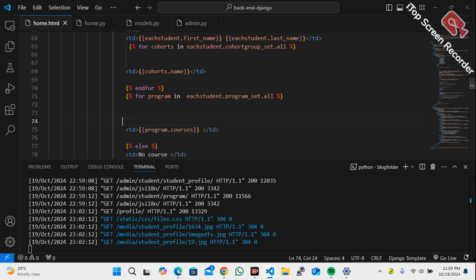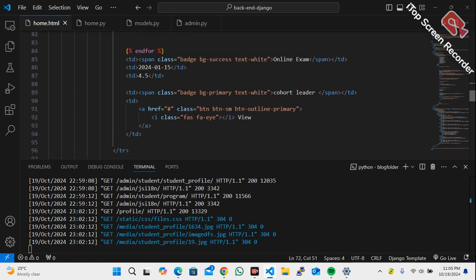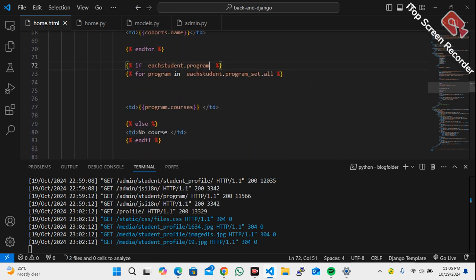It has to come up here, and the for has to come up here. So we're going to say if student, if the students can say like this, if the student.program, well, we need to use set because set is very important. The set, then .exist. So you need to check if it exists.